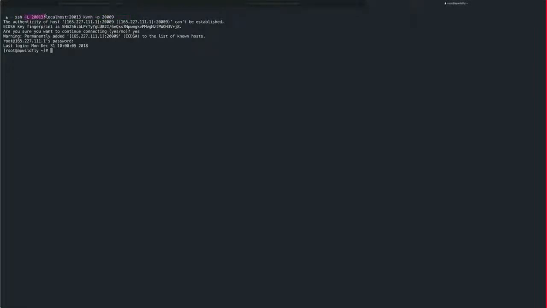So one thing I'll point out is the funky looking SSH command that I threw out. Basically I am mapping 20,013 to localhost, and what we should be able to do, in theory, is visit this locally, and we will get the management console for WildFly. So while I get my browser ready, I will take a little bit of a break.